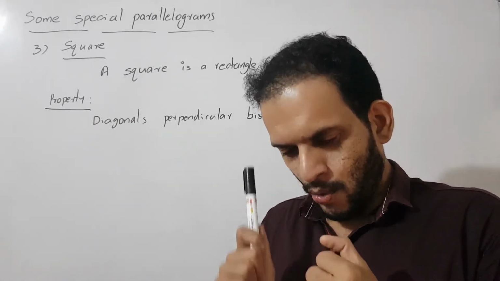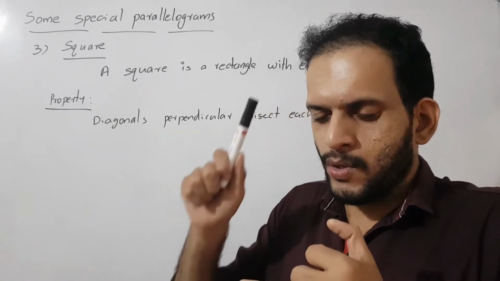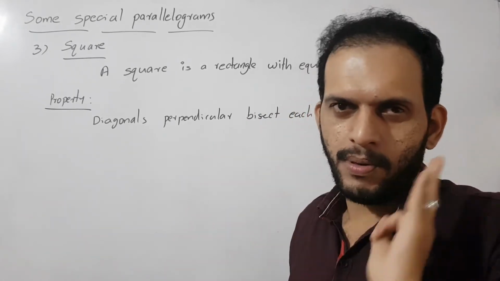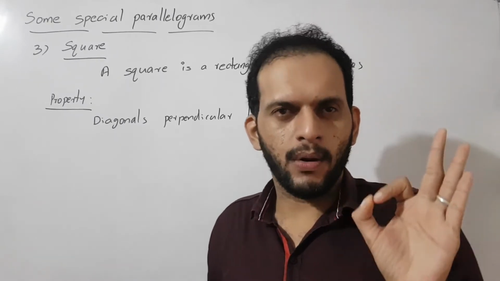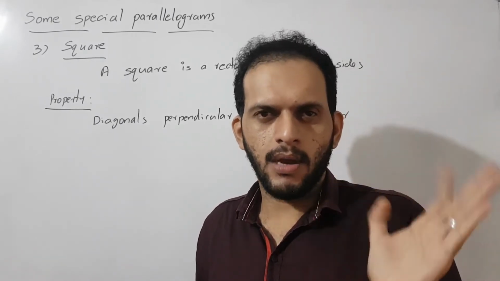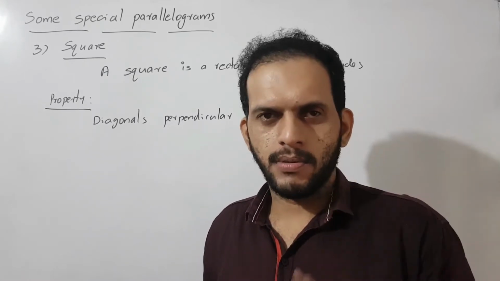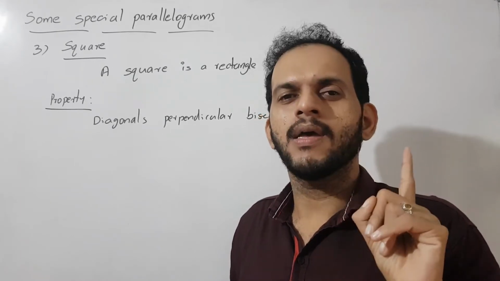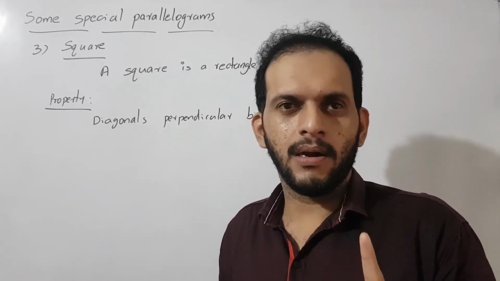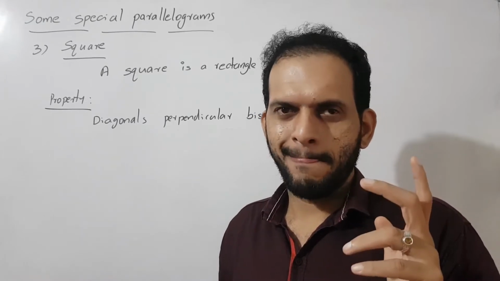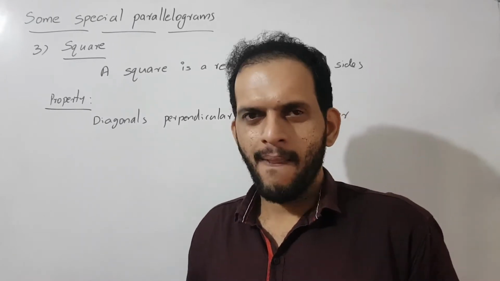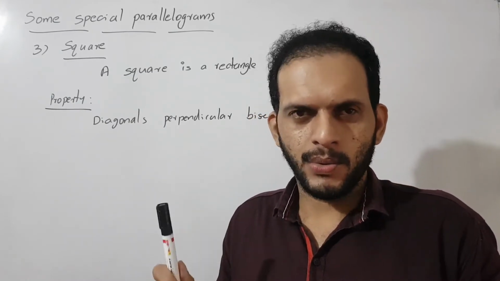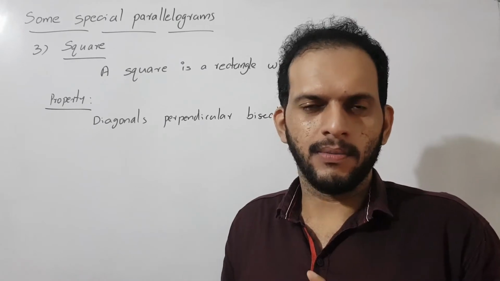Okay, what is a square? We consider it as a rectangle. A square we consider as a parallelogram. A square we consider as a rhombus. All squares are parallelograms. All squares are rectangles. All squares are rhombuses. But all rectangles are not squares. But all rectangles are parallelograms. Clear? Then what is a rhombus? A rhombus is a parallelogram. A rhombus is not a square. A rhombus is not a rectangle.